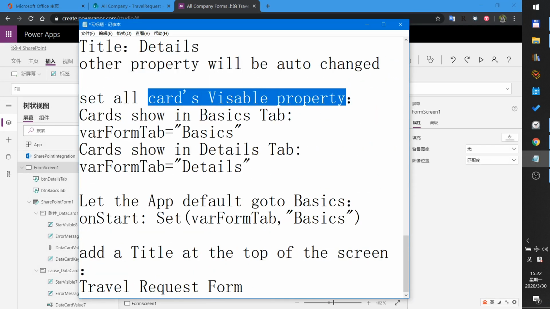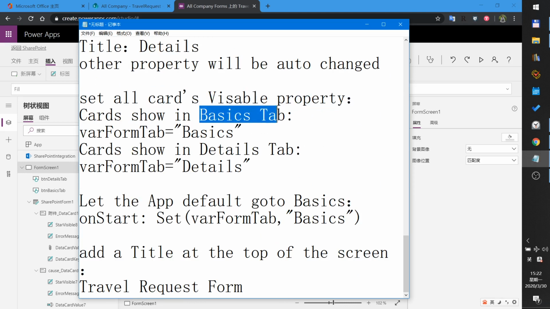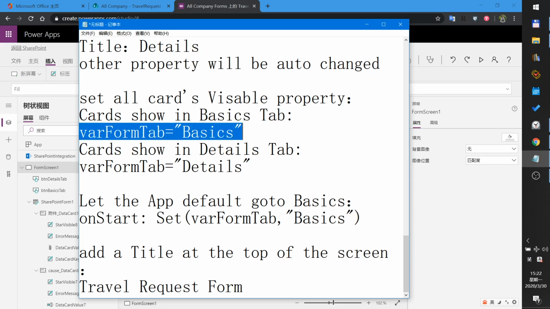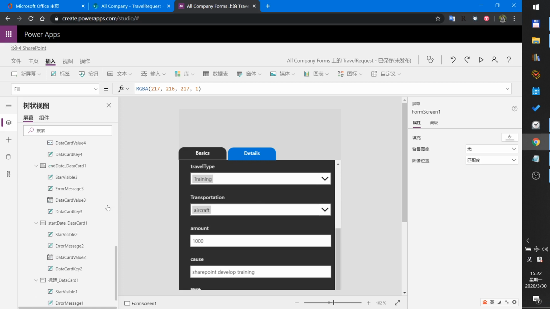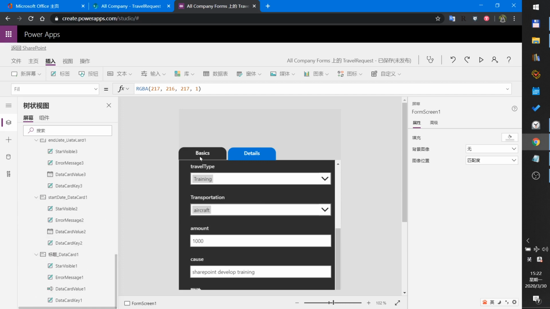Now set the visible property. All should show in the basic table. Set the visible property to this basics condition. Control C. And I will set four columns to show in the first table.